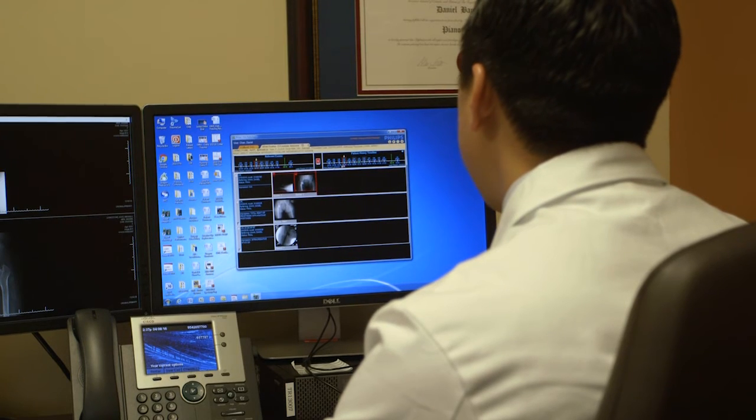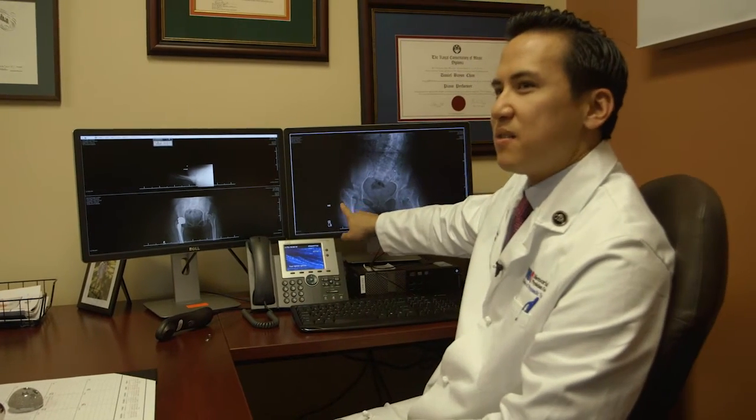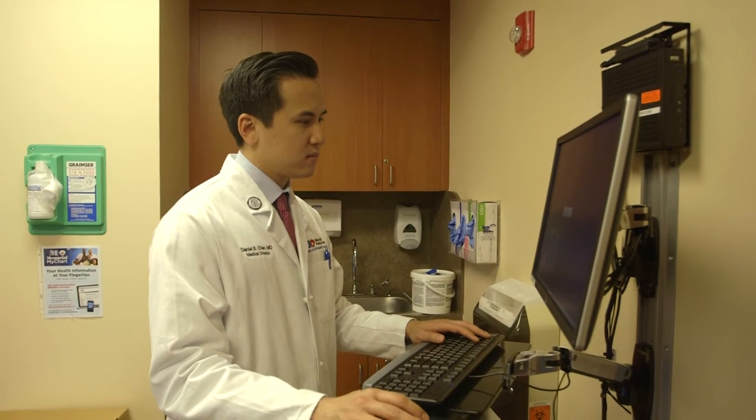We have had several cases here at Memorial Regional Hospital where patients have gone home the same day of surgery, which is generally unheard of when going through a posterior approach. Part of this is because the approach is essentially muscle sparing, so no muscles are cut during the procedure, they're simply moved out of the way. It works for people of all body types and sizes.